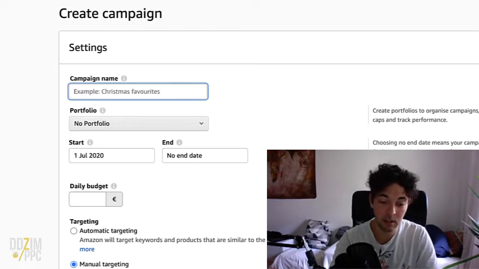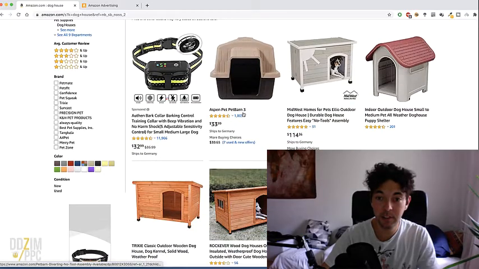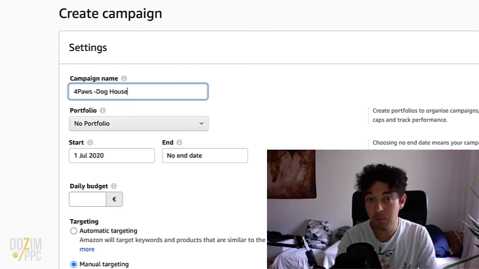Right, so let's say I had a doghouse, perhaps that would be Paws, for Paws, let's say. Then next up is the actual product name, right? So let's say we had a doghouse, then simply our product name would be Doghouse, right? Now, if you have a lot of doghouses, you might want to be a bit more specific, right?